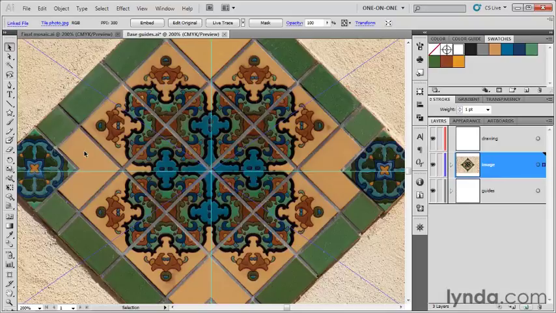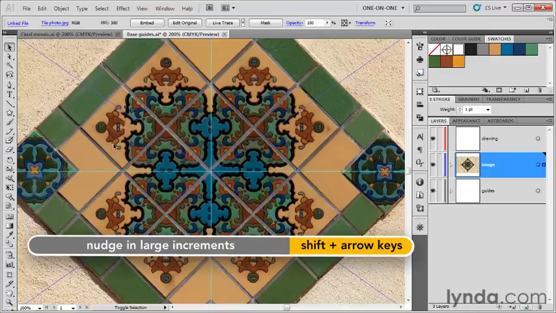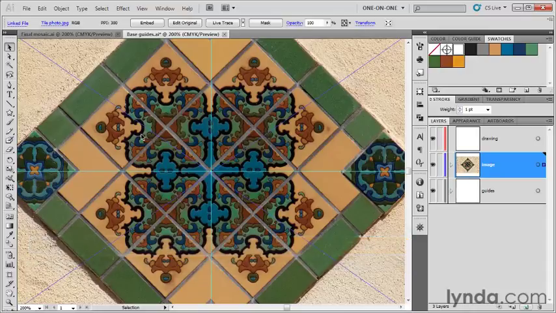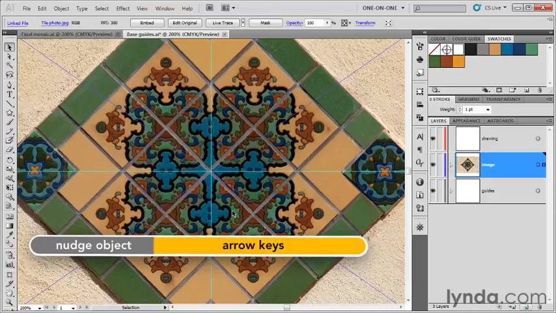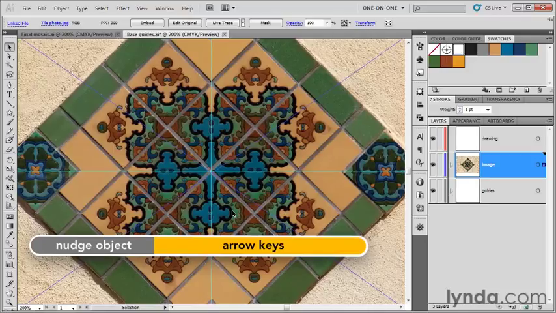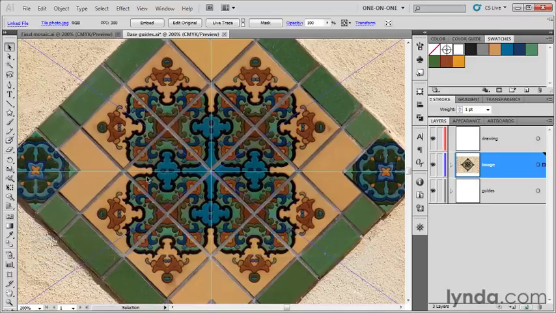And now, assuming that your keyboard shortcut is the same as mine, with the image still selected, go ahead and press Shift down arrow in order to move the image down a full 2 points, so 10 times the keyboard increment. And then I want you to press the right arrow key 7 times in a row. So once again, that's the right arrow key, 1, 2, 3, 4, 5, 6, 7. And again, if you don't get the image exactly in place, that's not a big deal. This will just help ensure that you and I achieve more or less the same results.